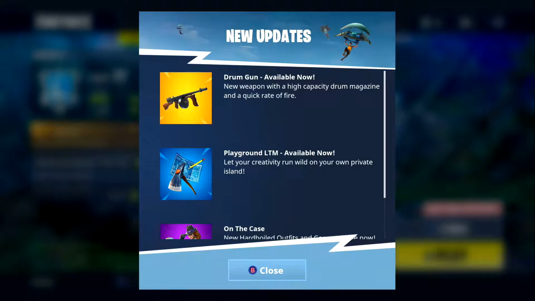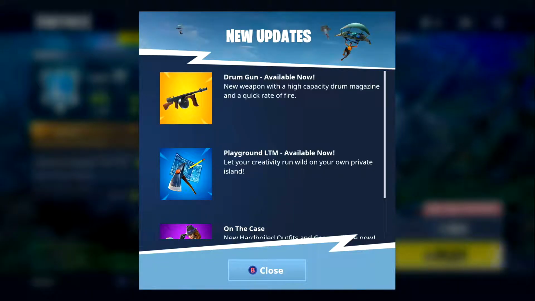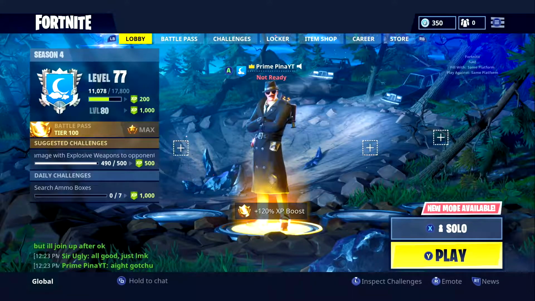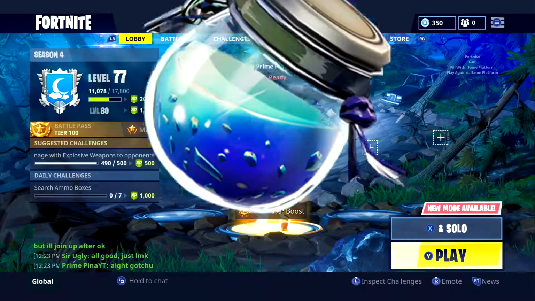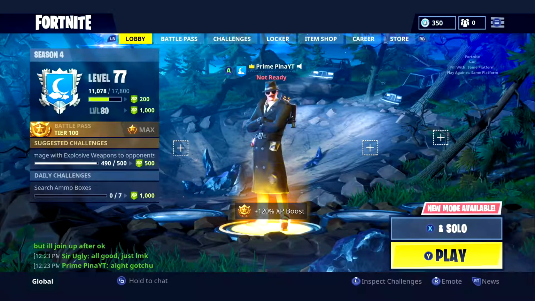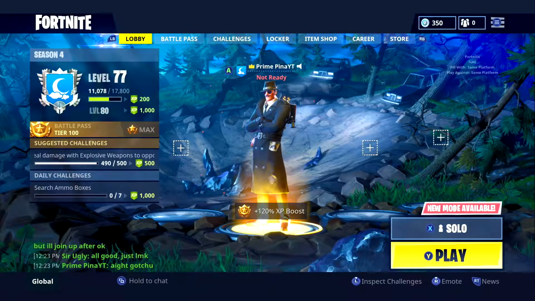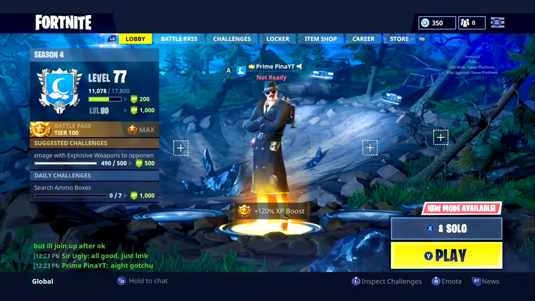So the description of the weapon says new weapon with a high capacity drum magazine and a quick rate of fire. I was like, okay, the new drum gun is out, might as well make a challenge video. For this challenge, I'm only going to be able to use drum guns as weapons. I'll obviously be able to use a med kit, smalls, medium pots, chug jugs, slurp juices, bandages, anything that helps me recover health. So all I can use is the drum gun as a weapon, and I can use everything for healing. That's going to be the challenge, the drum gun only challenge.